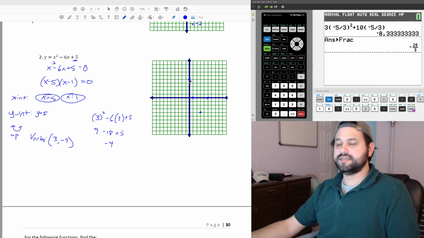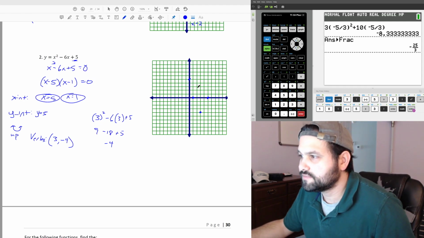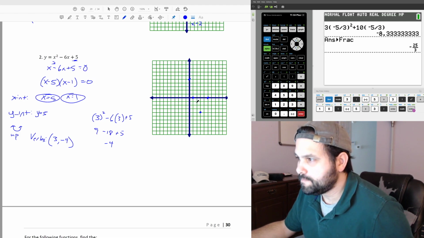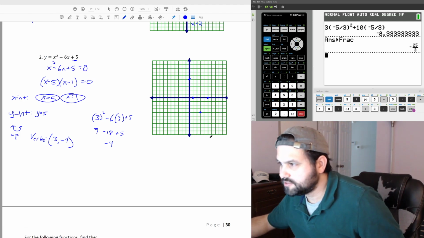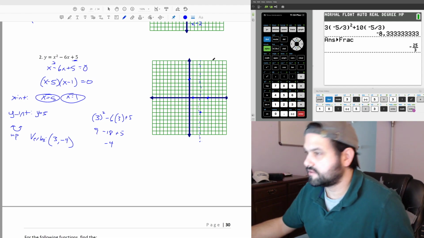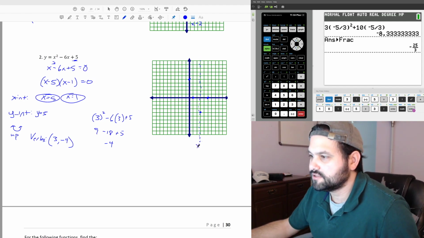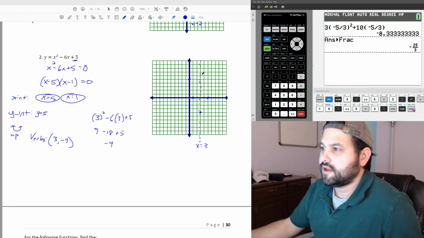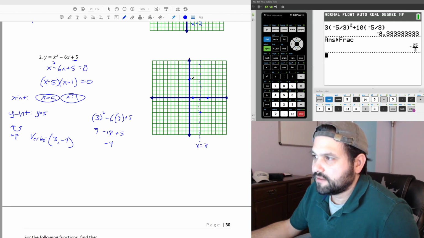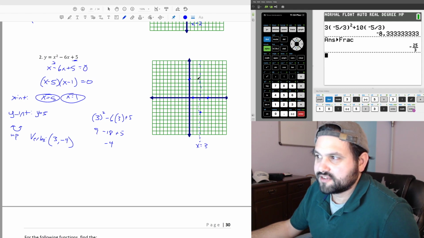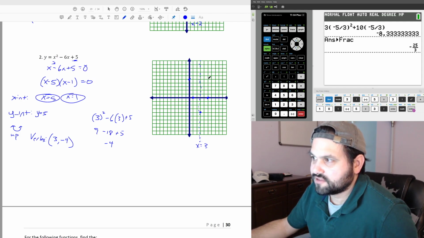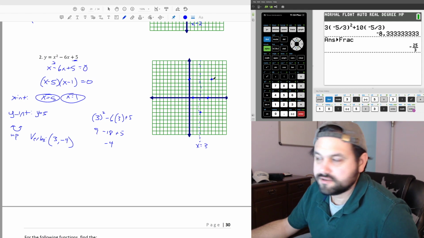I can use this idea of symmetry again to put one more point on this. So where would that point go? Well, actually, let me show you. Here's the axis of symmetry, right? That would be the axis of symmetry at x equals 3. And so by using symmetry, if I'm here and I'm 3 x values away from the line of symmetry, then I have to be 3 x values away from the line of symmetry on this side. Right? That's how we just use symmetry to fill in points.